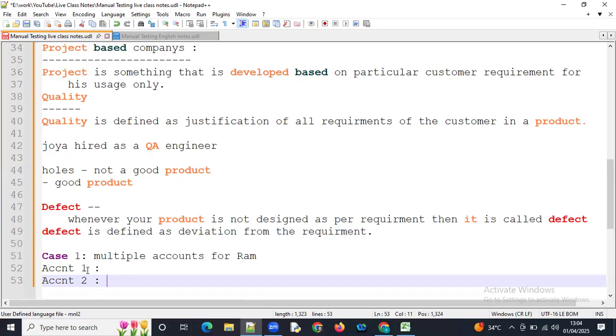In upcoming sessions I will tell all about STLC and SDLC. So the defect here is that he has to transfer money from the primary account, but unexpectedly it is debited from the second account.